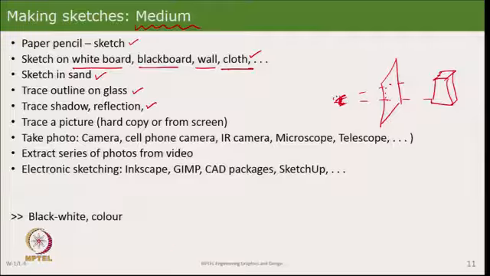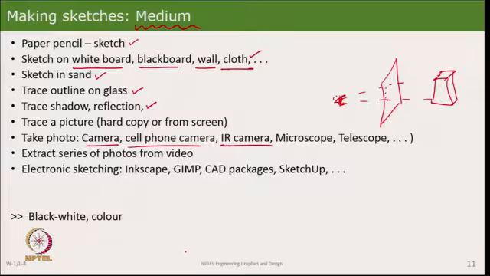We could look at a shadow or a reflection. We could take a picture, and these days it is so easy to take a picture with a cell phone, and then use that picture to convert it into a drawing. There is software that does it, or we can look at the picture and use any of the earlier techniques to make the drawing. So, a camera or a cell phone camera gives you a visual drawing.